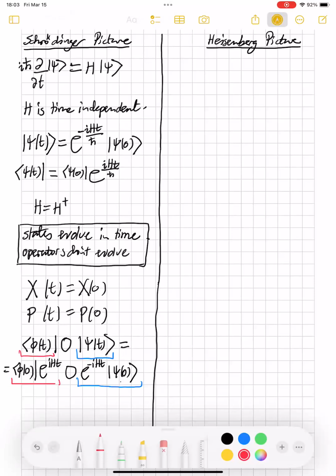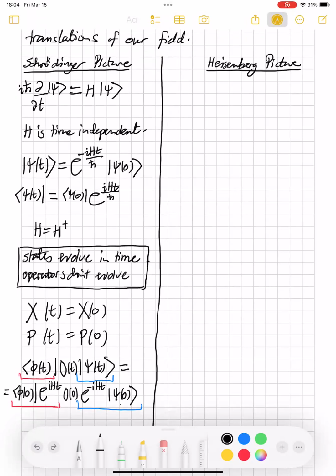And in fact, let me even modify this slightly. So in the Schrödinger picture, we said the operators don't evolve. So let's imagine this was the O at time t, and O at time t will be equal to O at time naught. Okay, so let me put here O at naught. Okay, good. So I have expressed this physical quantity, this matrix element, in terms of quantities all expressed at time t equal to naught. Now I want to start developing the Heisenberg picture.